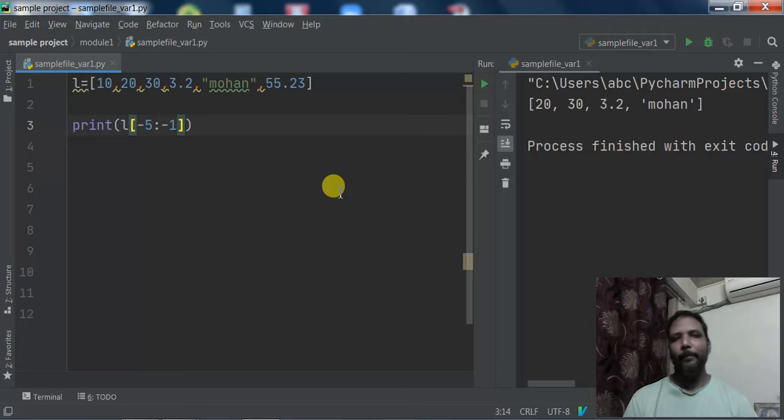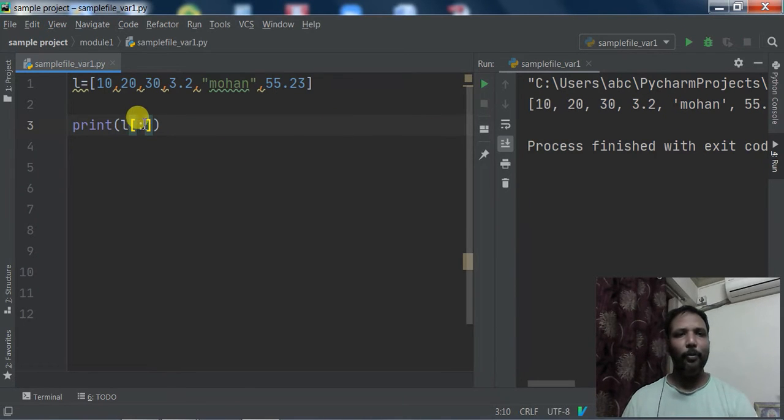Okay. You wanted to do slicing also, you can do the slicing, like you have done for the string. So if I wanted to print the entire value, if I do it like this, the entire list will be printed.